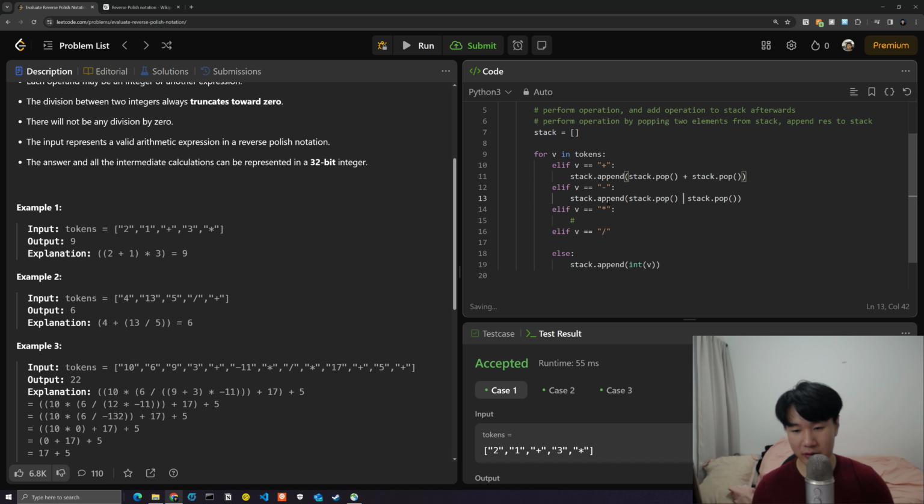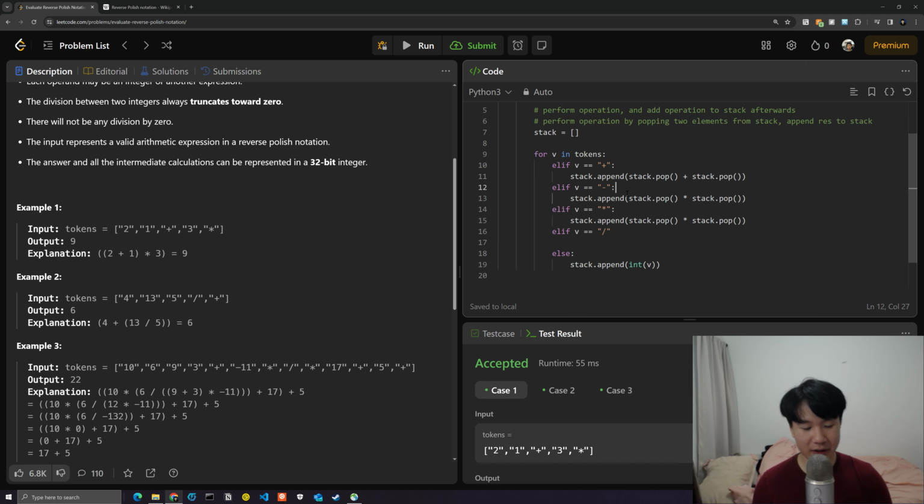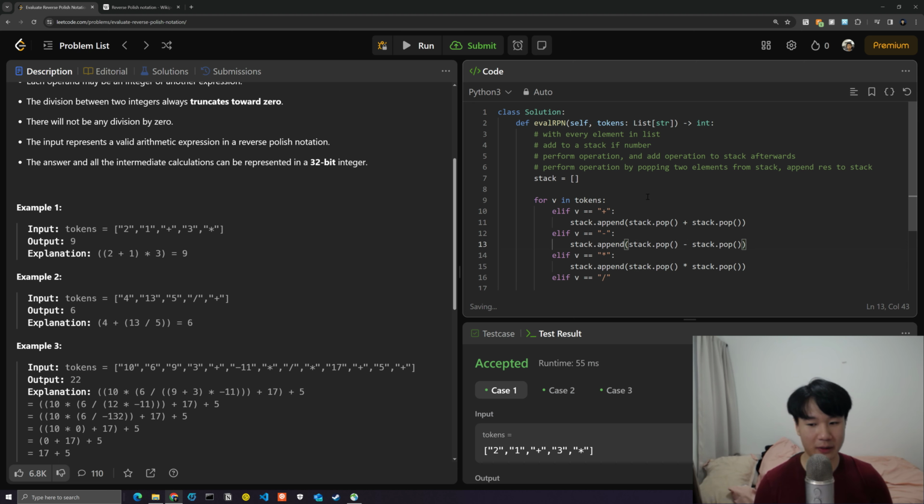Just do the same thing, except with the minus symbol. Or actually, wait, no. Same thing with the multiply one. We're going to go ahead and perform the same operation. For the subtraction, what we actually need to keep in mind is the order matters, and the specific order we want to do, because it's reverse Polish notation. This needs to be 2 minus 1. If we pop those two elements like that and do a subtraction symbol, then it'll be 1 minus 2, because the pop always refers to the very top element in the stack.